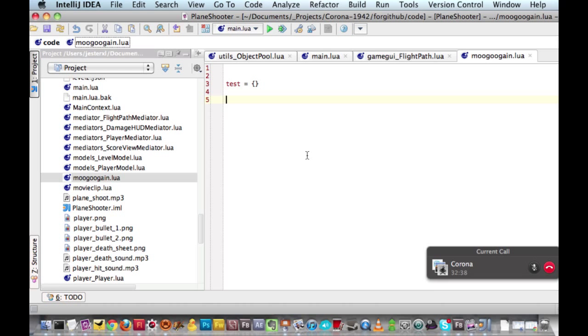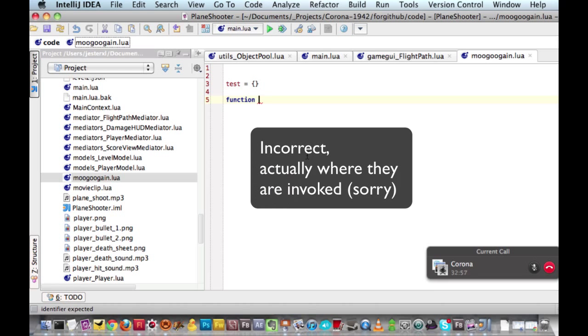A function is basically just a block of code that runs. If you're familiar with functions in JavaScript or ActionScript, they're the exact same thing. In C, they're called methods. In PHP, they're called functions. They're a little like JavaScript, Python, and Ruby. They're very flexible, and their scope is basically defined where they are. So if we say function do something, and we say print do something, then you can invoke it.